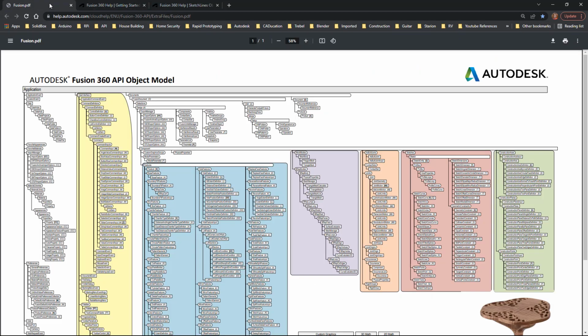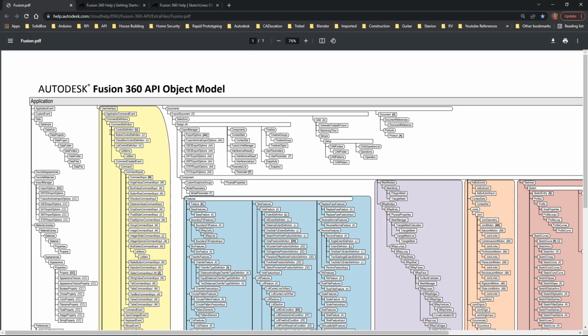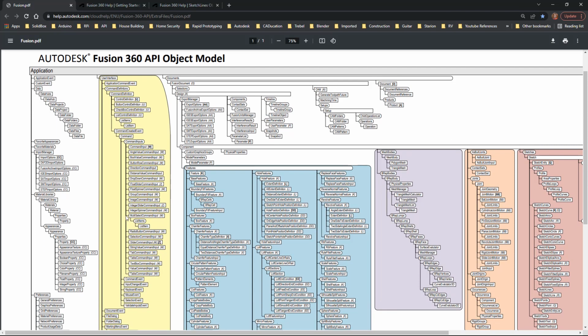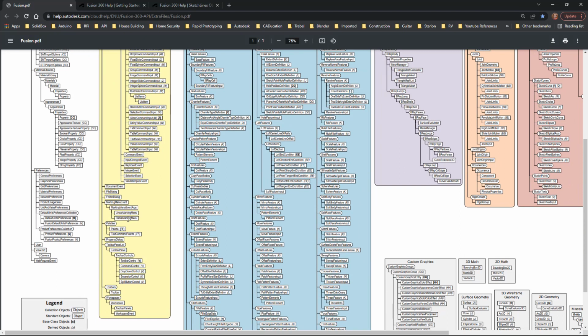Now, I have it open here. You can find a link in the description to the help file. But this object model is telling us at the very top level, like the user interface, for example. We have accessed the user interface already from the application. And as we look down through here, we can do things like create message boxes. We can send a message to the user. We can ask for input. And that's really a very general example.